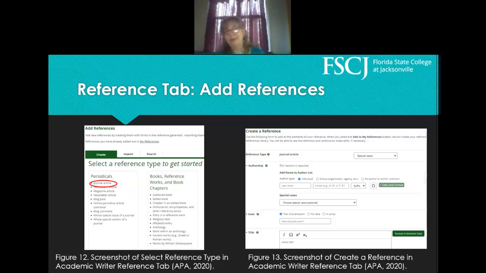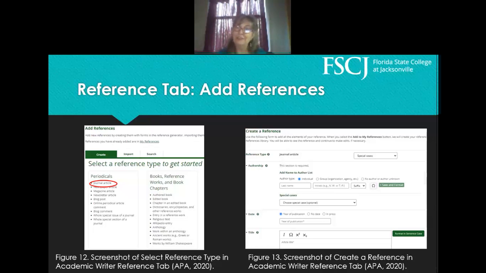Normally, titles, we capitalize all the important words, but in APA, for journal titles in your reference, it's only the first word and proper names. But even if you didn't know that, once you've typed in that title, all you have to know is click this green button and it'll make your title formatted properly.